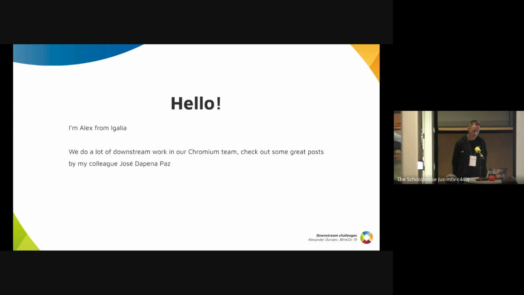So before I come to the main point, I'd like to make a couple of notes. First, this talk has a lot in common with a similar one made by Jose, my colleague, in the previous BlinkOn. And he's also author of a series of great blog posts about technical challenges of running a downstream project, with many things about how to maintain your code.